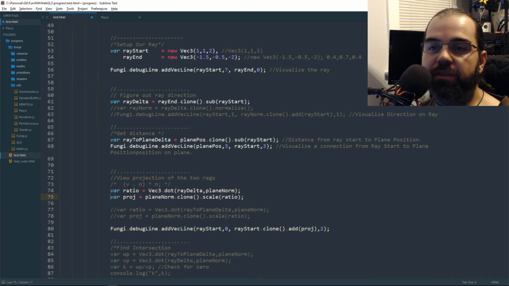And if you want to see the equation of the projection, it's vector dot n, which is the dot product, times n. So vector times vector dot normal times normal. And that's exactly what all this code did. So now we're going to take the ray delta and the plane. We always use the plane normal as the second value for the dot product. This way, we're projecting this length onto that normal, and then we just reapply it.